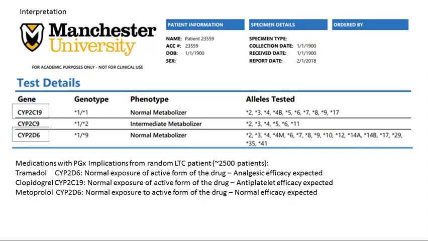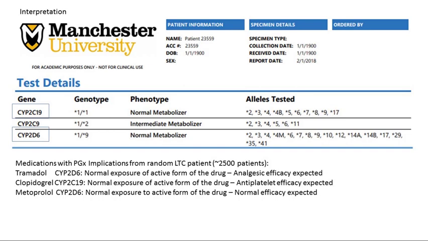So here's part of a report, a results report that I got back from some patients, and we pulled a random long-term care patient and looked at their medication. They were taking tramadol, an analgesic. They were taking clopidogrel and metoprolol. So two of the three drugs that we talked a little bit about. At least metoprolol we talked a lot about. So from the genotype standpoint, CYP2C19, the normal metabolizer, wild type star1, and again, that's a false here. So we expect normal metabolism. We have an intermediate metabolizer for CYP2C9 from that standpoint, and for CYP2D6, a normal metabolizer also.